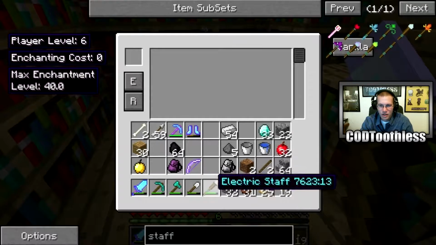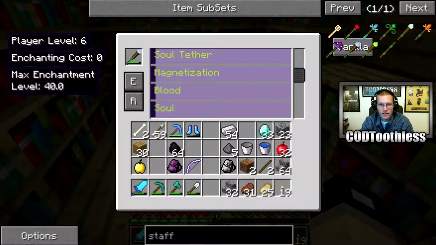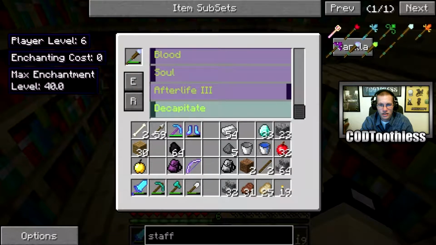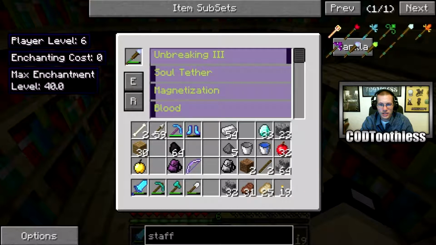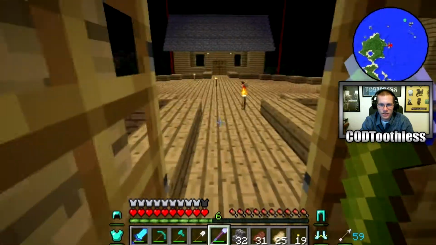I heard. Okay, we need to put this in here. I heard it's no enchanting, so unbreaking. Yeah, it doesn't cost any enchantments. Okay. Afterlife. What does afterlife do? No idea. I think we just need the unbreaking. I'm not sure. Soul tether. Does that mean if I die, it stays with me? Oh, we added to it. There we go. So it shouldn't break. I should be able to use this a little bit more.